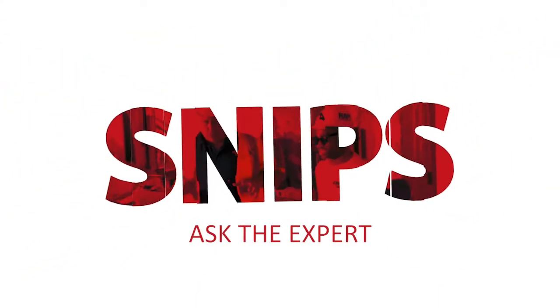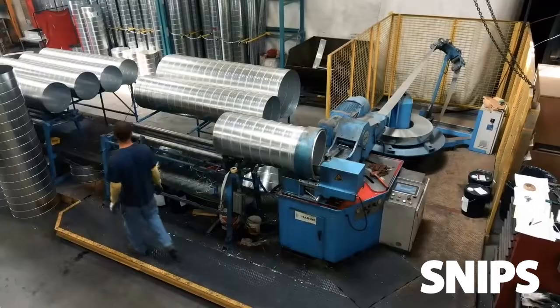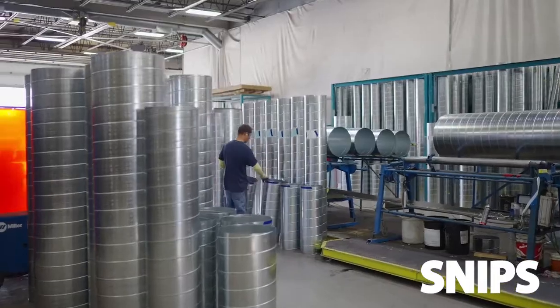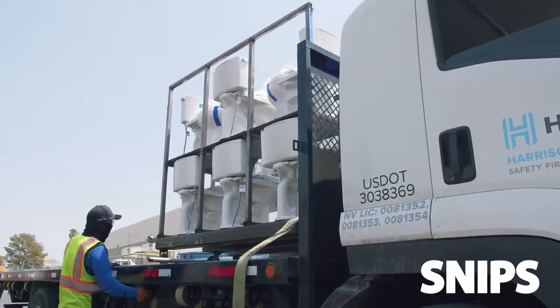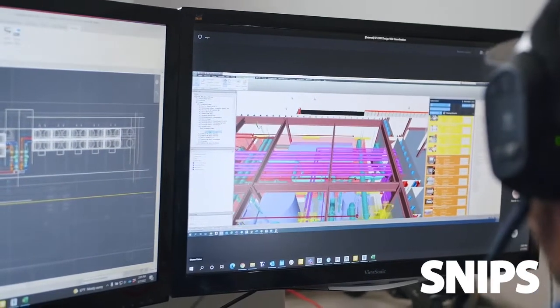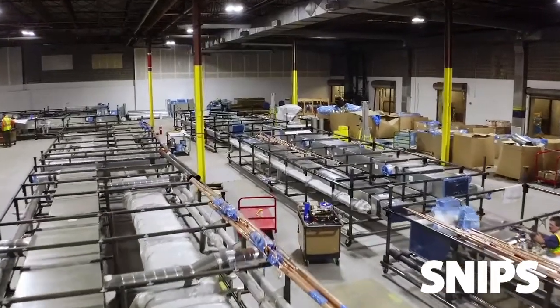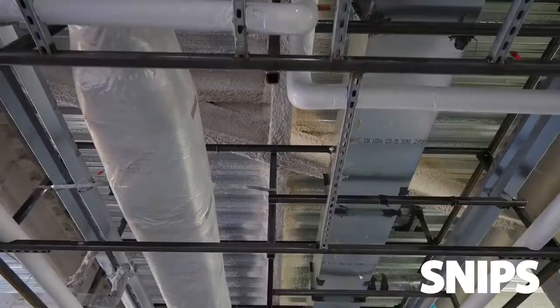The experience the field brings to the fab, I think, is probably the big differentiator for Harris. Harris started as a small mechanical contracting company right here in Minnesota, and they've grown, but the value has always been on the field. It starts with design, right? When you take an HVAC design or an industrial design, you've got to build the entire thing electronically, right? Everything's built now in Revit or AutoCAD.